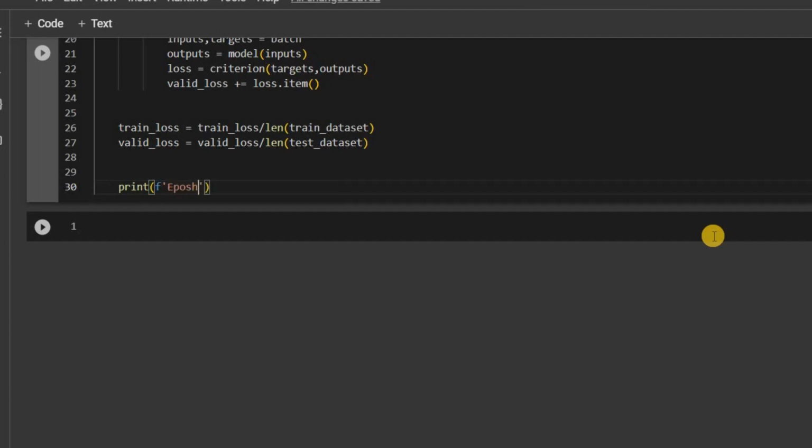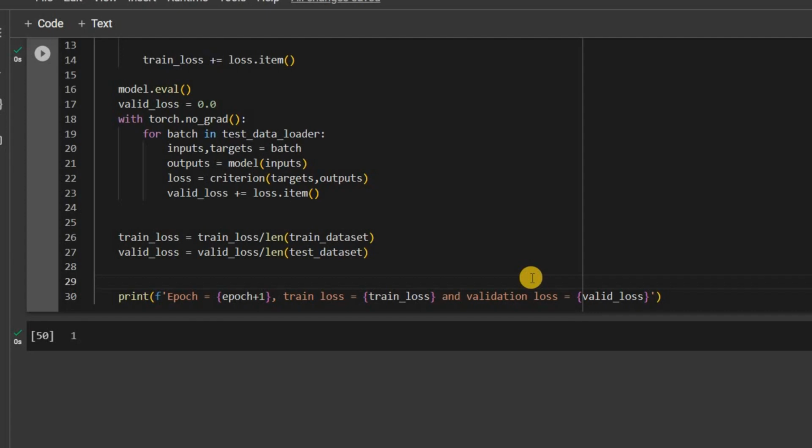Now we are going to print the train and validation loss, which is pretty simple. We are going to start with mentioning the epoch, which is going to be epoch plus 1, and then we say train loss, which is train_loss, and validation loss, which is going to be valid_loss.